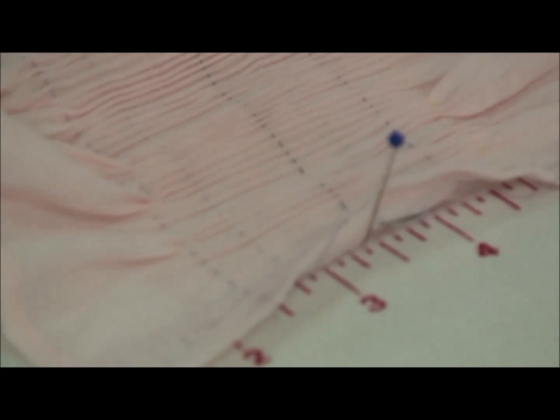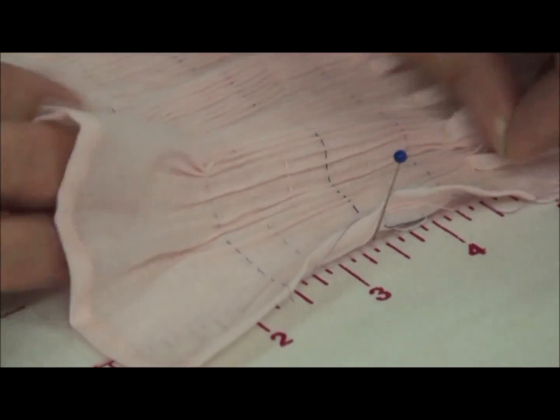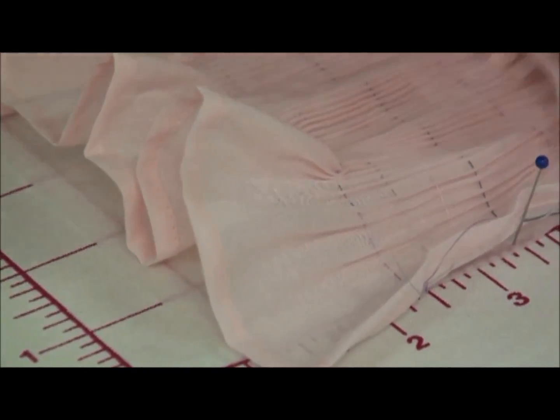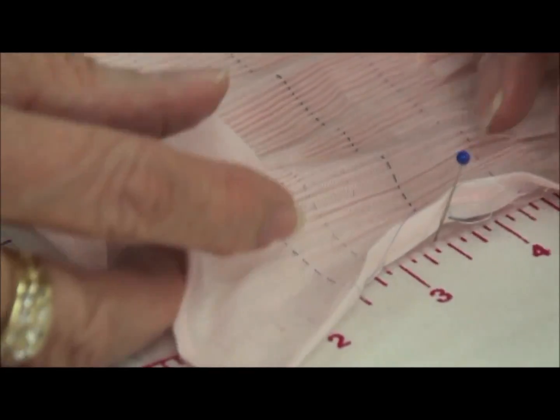Okay, so I'm going to straighten my pleats out. And once again, as I'm putting this on here, if my rows are a little bit crooked, remember, I'm going to be using my presser foot to guide me and keep it straight. I'm not going to particularly be looking at my pleating lines. And if this one doesn't turn out great, hey, we'll do another one. Because remember, it's not like hand smocking.